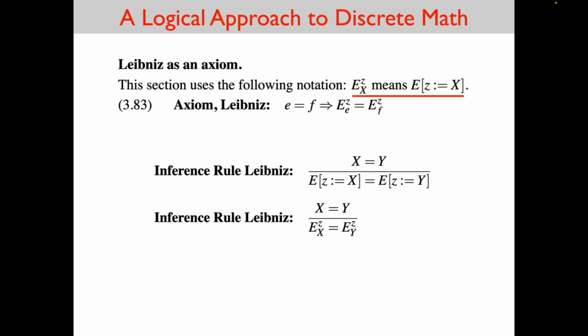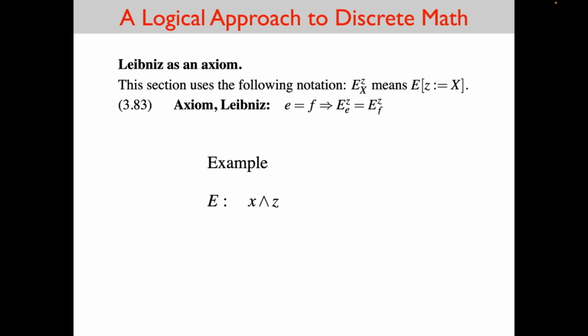All right, so those are the two main differences between Leibniz as an axiom and the inference rule. One is the notation that we commonly use with Leibniz as an axiom, and another is that we're talking about equals between numbers, whereas usually when we use our inference rule Leibniz, we are using equivales when we go from one line of a proof to the next line. All right, so let's do an example here.